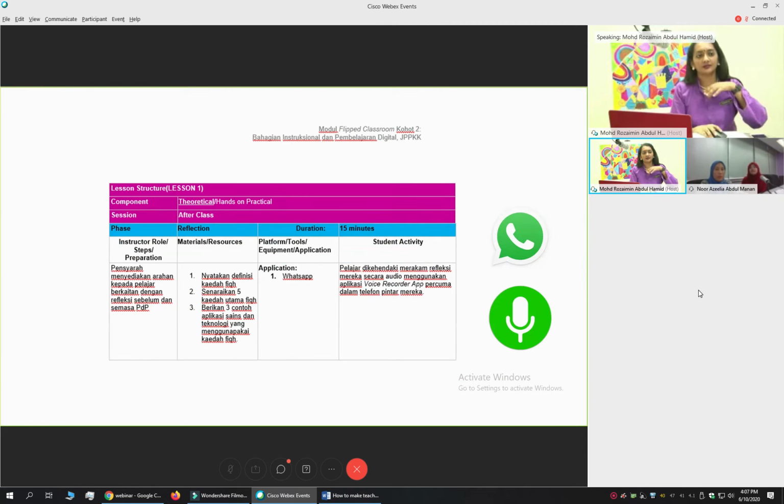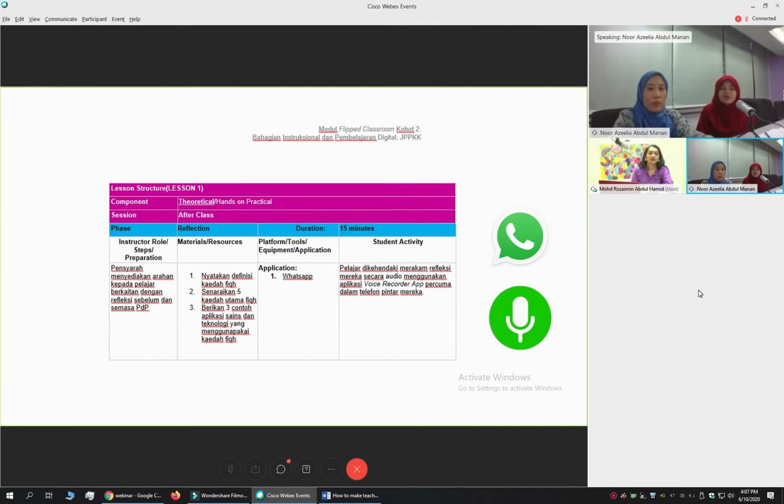reflection after class, ini sangat simple, sangat mudah, yang mana kita menggunakan group WhatsApp kelas dan minta pelajar menggunakan aplikasi yang free atau voice note yang berada dalam WhatsApp tersebut. Just minta pelajar untuk memberi konklusi apakah pemahaman mereka terhadap topik yang dibincangkan.